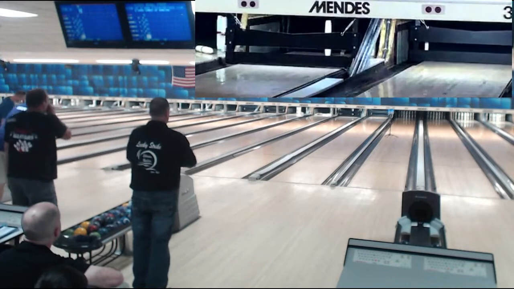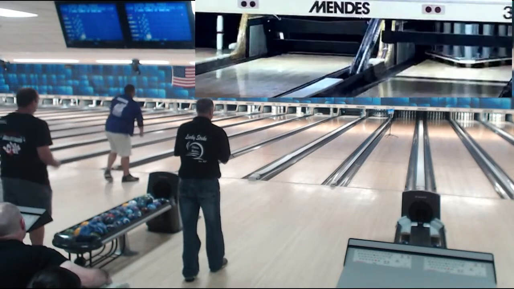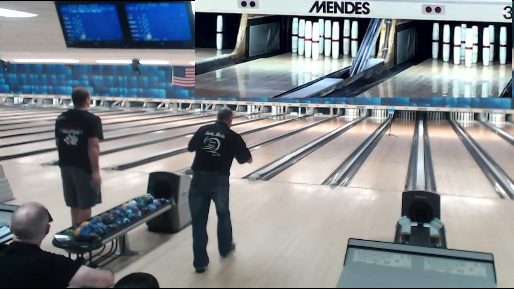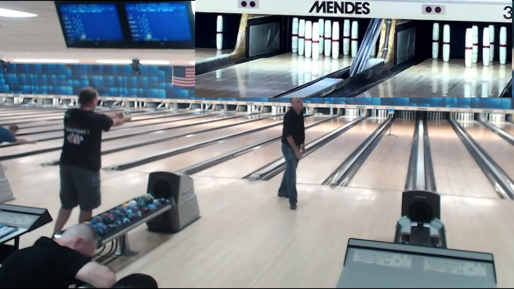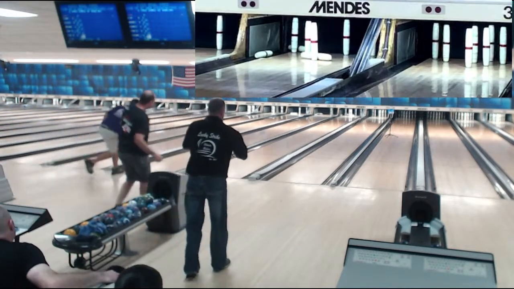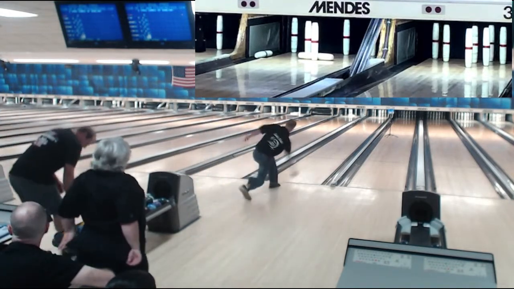So Baker working on the bonus ball after his spare, trying to nip into that now 16-pin lead. Oh, just 2. Half Worcester left. And Boudreau is on the 3-pin. Leaves the 1-2-7-9-10.